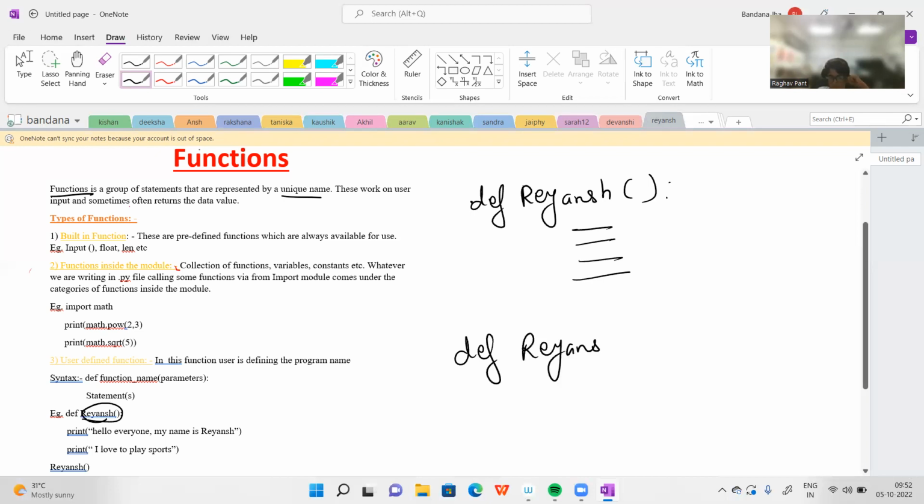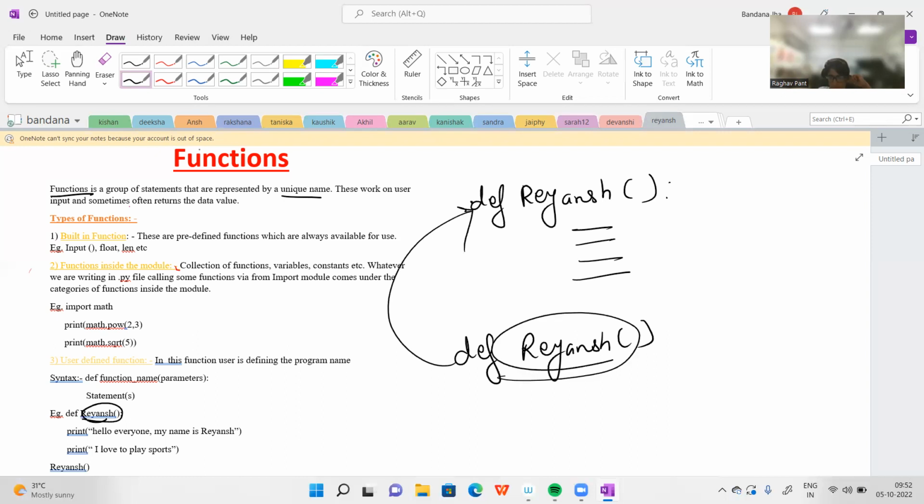If it is, the cursor will go automatically there, because there is only one Riyaj in the entire program. If you want, you can write Riyaj S, that is different. With the same name, it should be only one. It should not be more than one. Clear?